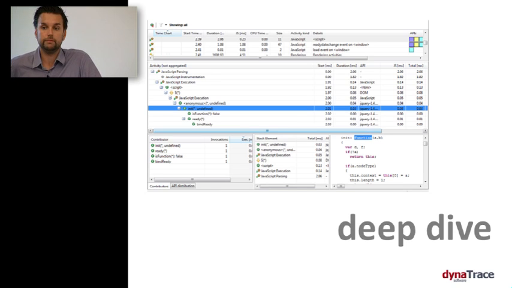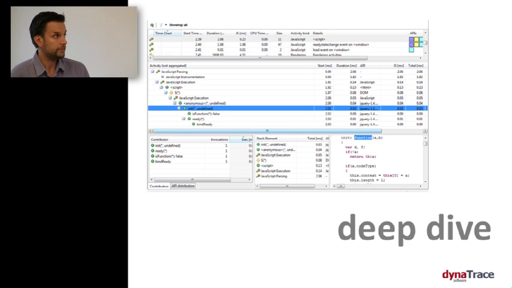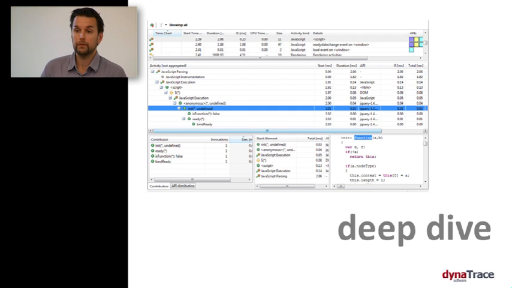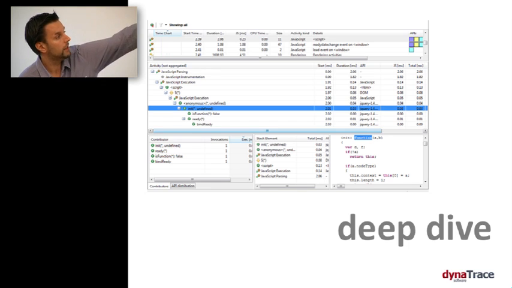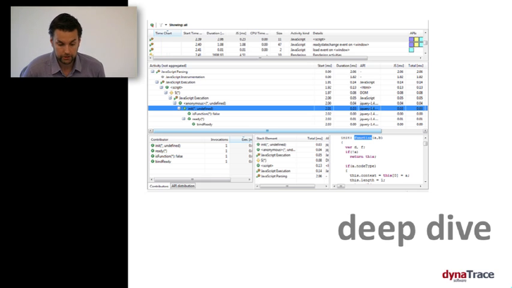And finally, there's the deep dive. So this is what I say the heart of dynaTrace. So that's the purest way of looking at the data that we're collecting, which is our pure path view. So what you see here is every single JavaScript execution, every network request, every rendering activity, everything ordered in a chronological order. And you get, as you see here, the exact call trace of each specific JavaScript execution, getting you actually all details that you normally need to do to really investigate performance problem, find out how code is working as well.